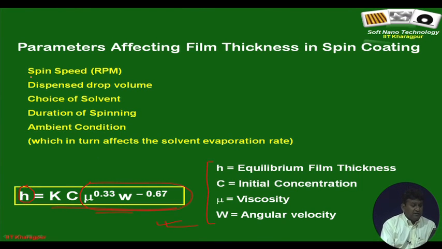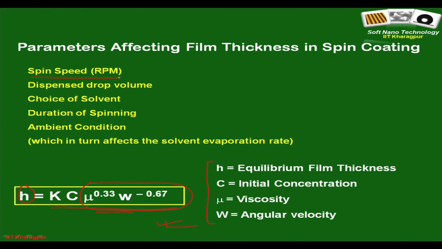There are certain additional issues which I will touch upon very briefly, but more importantly, the critical parameters that influence the thickness in spin coating, of course, is the spin speed, the RPM. You can of course understand, higher is the RPM, you are going to get a thinner film, because higher is the RPM, faster is the meniscus going to reach the outer periphery of the substrate, and therefore, the proportion of splash drainage or the splashing is going to be higher. Therefore, higher spin speed leads to lower film thickness. The second thing is, of course, the dispense drop volume. As you increase the dispense drop volume, you are in fact adding more amount of solvent, more amount of solute, and therefore, you are expected to get a thicker film.